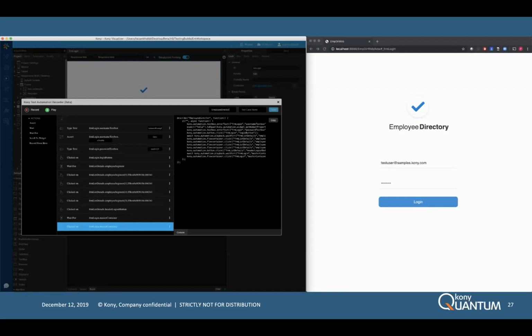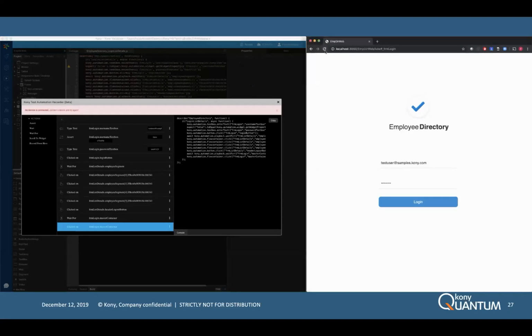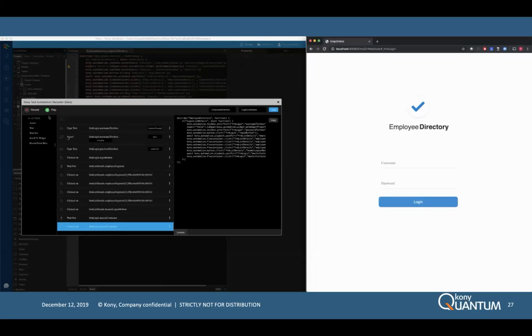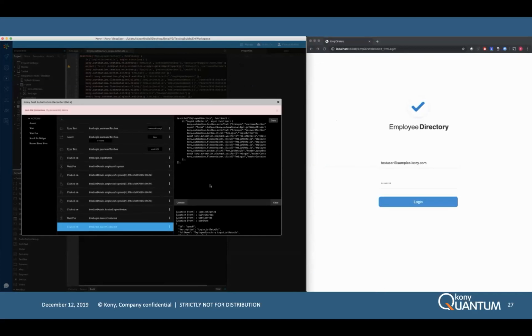Once I do that, I can go ahead and save my test case. One of the things that you will see over here is not only the graphical view of the test cases, the steps of the script that get recorded, but also the generated testing code on the right as well, right? So I save this, and then I say play. Once I say play, I go back and refresh my browser to enable it to be connected and play. Once I start playing, you see the test script automatically running and playing itself.